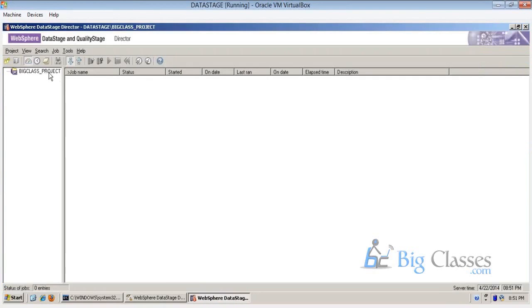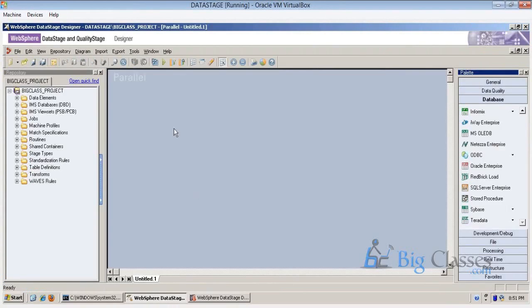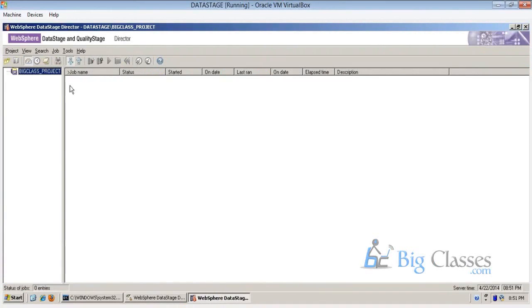Whatever jobs you have designed, you are going to execute using this run button. After execution, through Director you can monitor and see the status of each job, either failed or success.